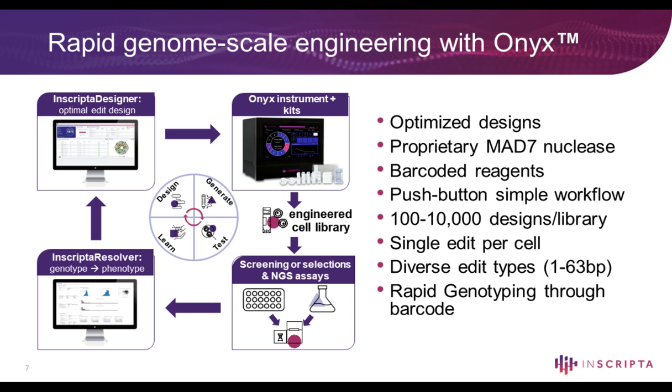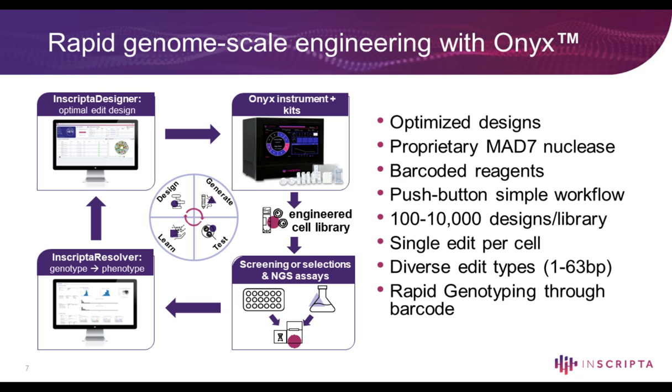So let us look at what this platform provides. When you purchase this platform, you get access to the benchtop instrument and access to the software and consumables. The platform enables all steps of a DBTL cycle. For instance, you start with software that's extremely easy to use to design hundreds of thousands of edits. And then we have custom reagents and the benchtop instrument that enables you to create a genome-scale engineered library of cells by managing the genome editing and cell handling processes.